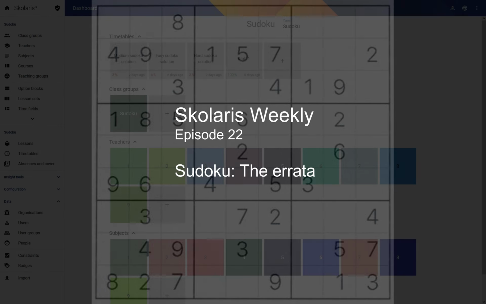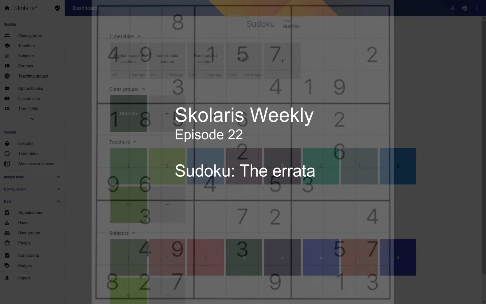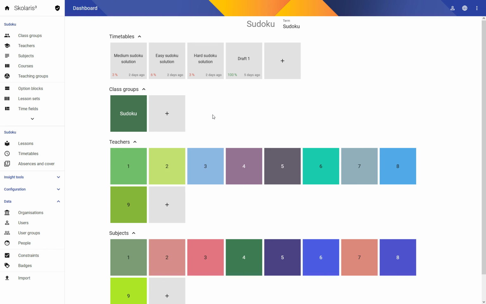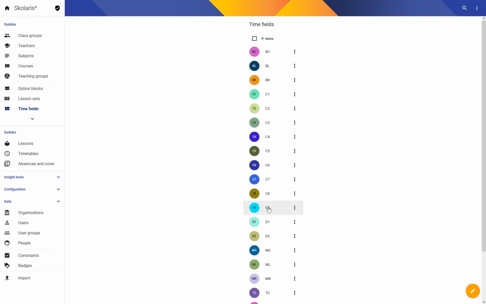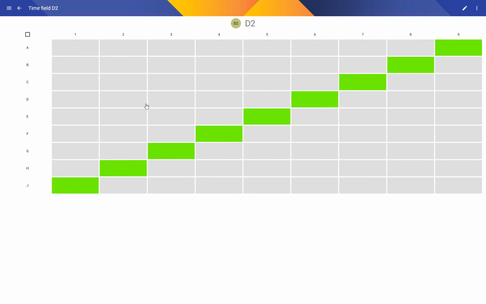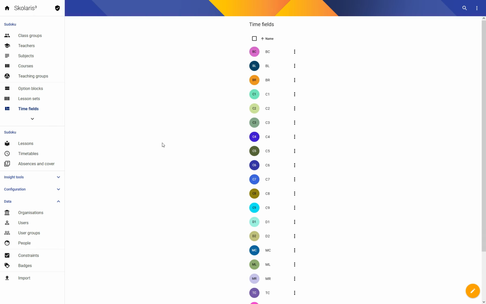This is a correction episode for the last episode, which dealt with Sudoku. Now, I mentioned last time that I don't play Sudoku, and it showed because I got it completely wrong. If you remember how I introduced these diagonal rules for Sudoku concerning two diagonals, 1 and 2, it turns out that there are no such rules in Sudoku.